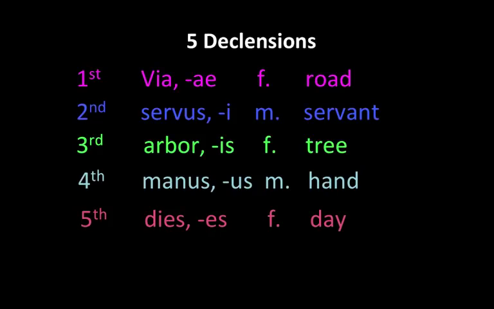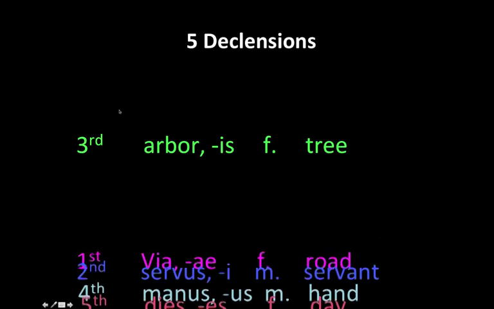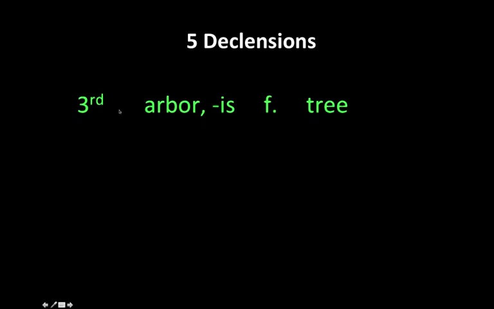In Latin, we have our 5 declensions of nouns. And we've already taken a look at the first and the second. We know that they're identified by their genitive singular. So we know that the first declension had -ae, the second declension has -i. Well, now we're going to take a look at the third declension. And the third declension is recognized by the genitive singular -is.